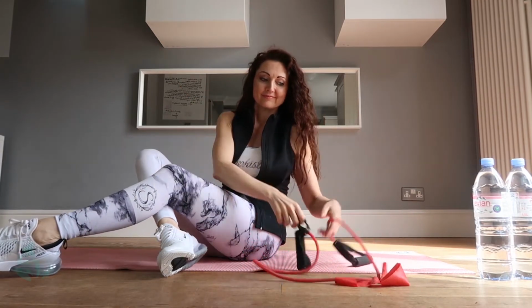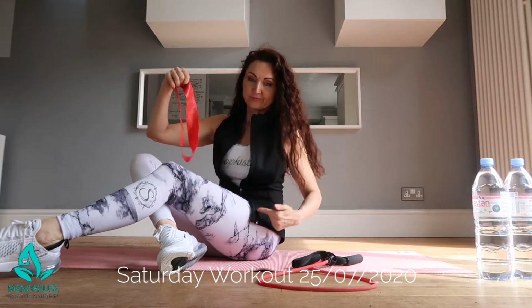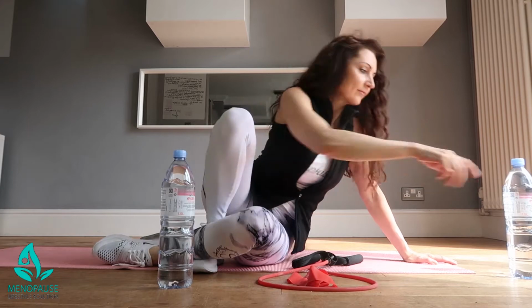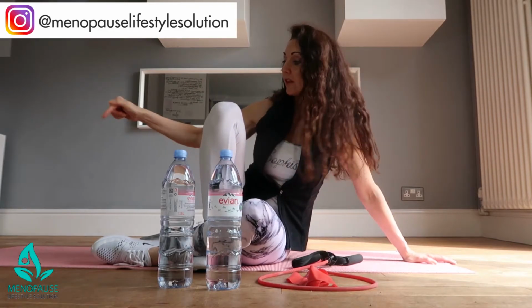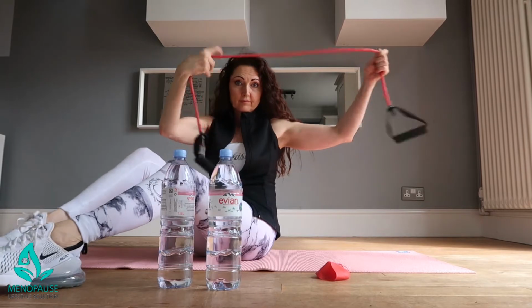So today you will need a band with handles and of course a short band too for your legs. You'll also need a couple of water bottles, 2 litre or even the smaller ones. Right, that's all we need, and a mat. So make sure you've got a little bit of space. You don't need a lot of space, we're working from home.